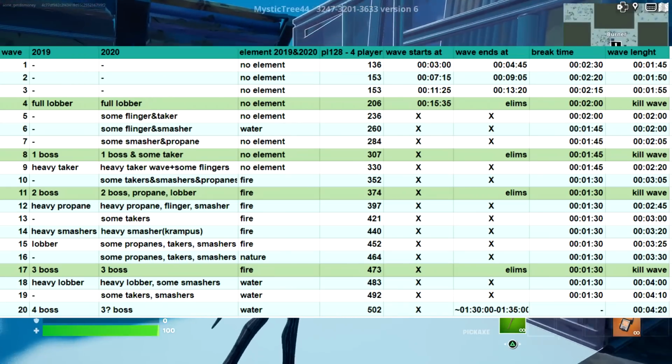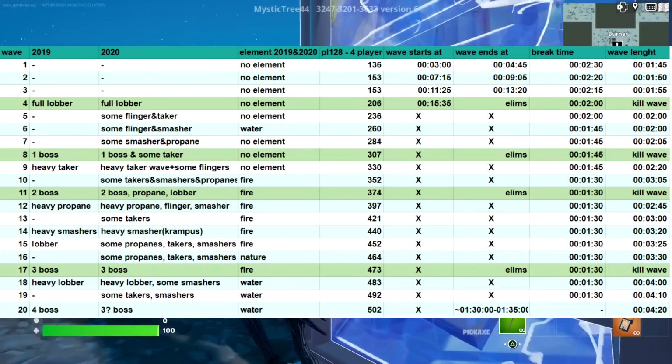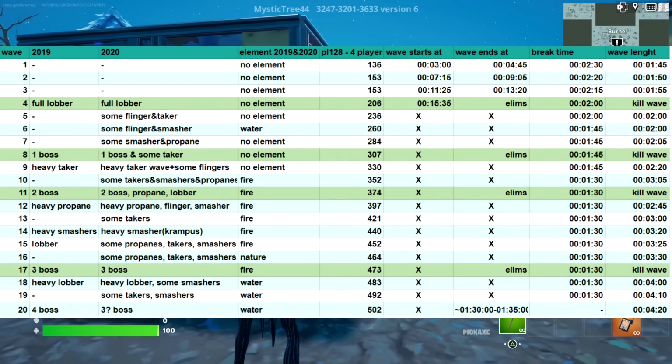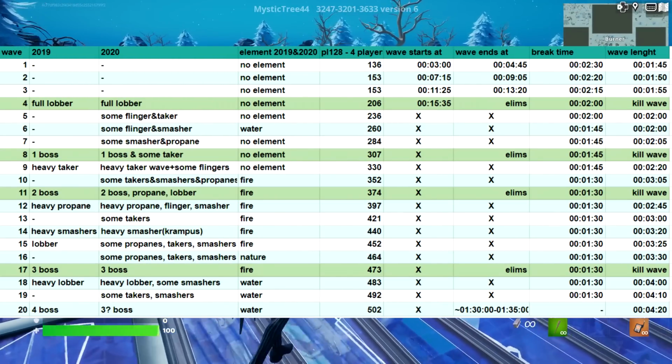And wave 20 also has water enemies, but it'll also have either 3 or 4 mini bosses, and I'll show you an easy way to take those mini bosses out. So yeah, that's a breakdown of all of the different waves.